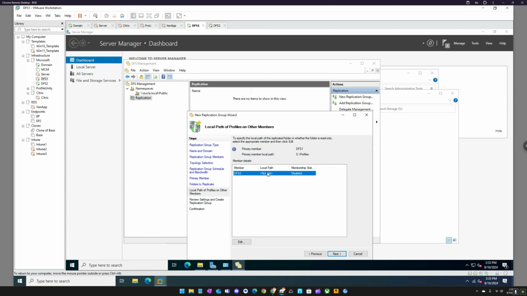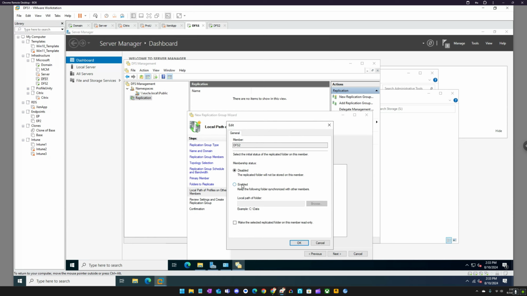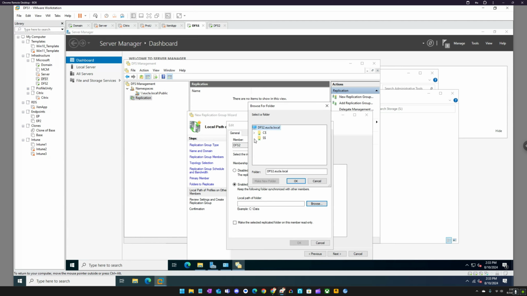Local path not set. Membership disabled. Next, the replication folder is disabled. Edit. Enable. Browse. All right, make new folder.